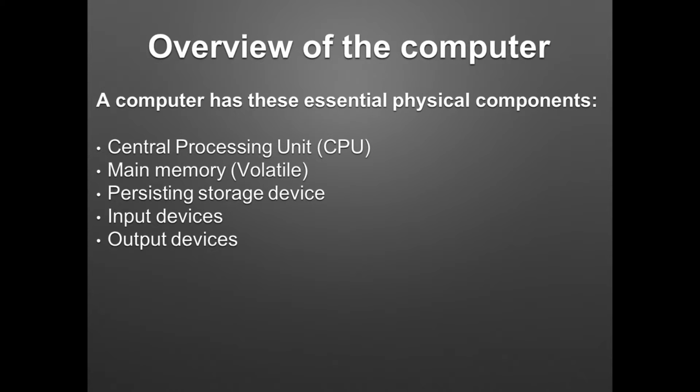To understand how we are going to program for computers, it's essential that we understand how computers work. Now, we're going to take a very relaxed view into this subject, simply because we don't have enough time, and I don't feel that the information would be that relevant to you going forward. So we're going to provide a very nice snapshot overview of a computer, and hopefully you'll understand how these things are working together so that you can program with a clear path of what's actually happening behind the scenes.